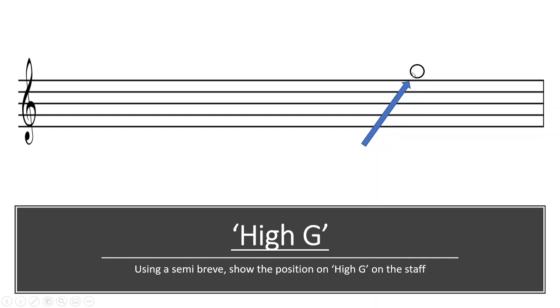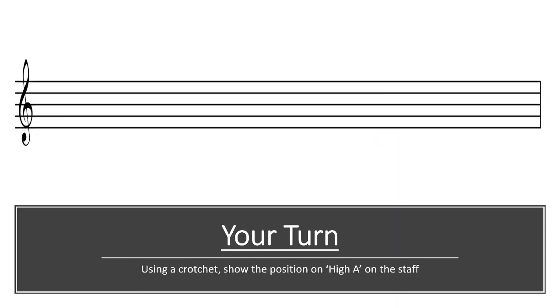G. And remember our semi-breve was a hollow note head, and it's got no stems and no tails. Just a hollow note head. So it's essentially a circle or an oval. And then I reckon we're bound to have one more. Yes, exactly. One more. So the last note in the chanter scale is going to be covered here. So we're using a crotchet, and we're going to draw the position of high A on the staff.